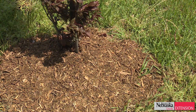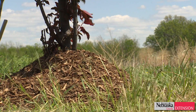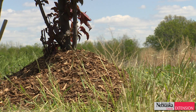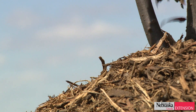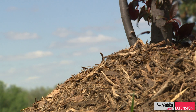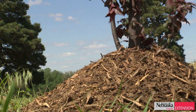That's when there's a tendency for people to build up the mulch directly under the base of a tree and shrub, and it literally looks like a little volcano in our landscape. If you think a little bit is good, then a lot's going to be better — that's not the case with mulching. You want to stay away from this practice; it's very harmful and detrimental to the health and vigor of the tree.